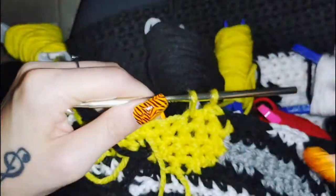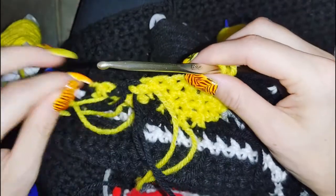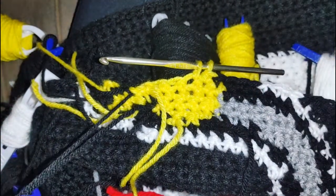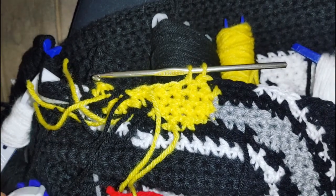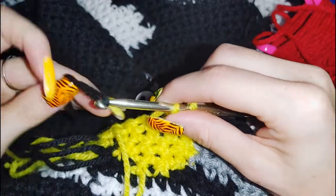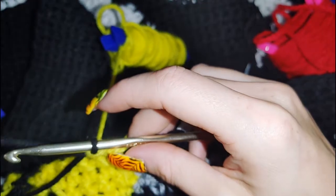Gonna need a black bobbin. So what I'm gonna do is I'm gonna cut off this yellow bobbin and I'm gonna cut off this black bobbin and we're just moving it over. Okay, so we're gonna take this black bobbin. And we're going to do 3 black stitches.